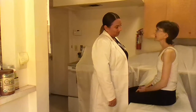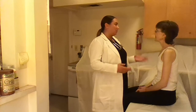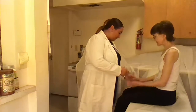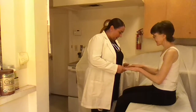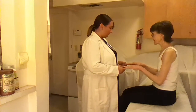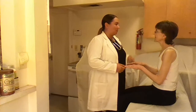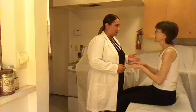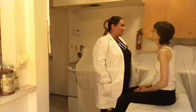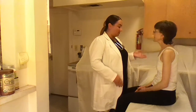It looks like your anterior-posterior diameter looks good. You look well nourished, no acute distress. I'm going to look at your fingernails and the tip of your nose and nostrils and make sure that there's no lack of oxygen that we can see, no blueness, pursing of the lips, nothing going on. So nothing out of the ordinary like that you've been experiencing? No. Nope. Okay.